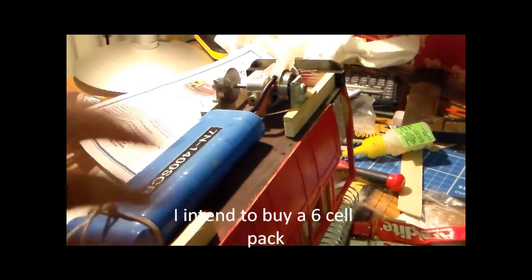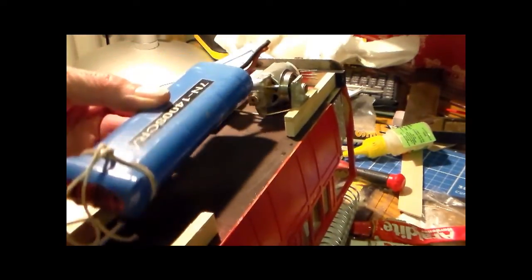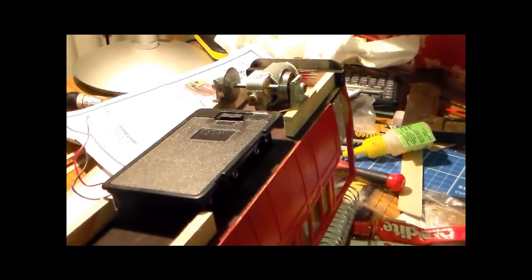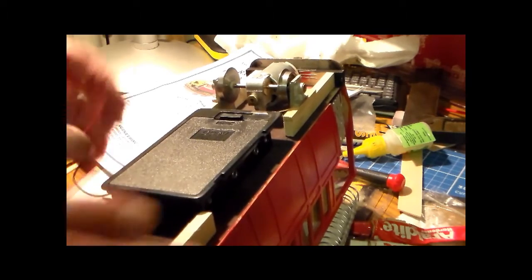So my thought is, if I have to buy 6 batteries anyway, might as well buy them as a battery pack and then find a way of attaching them, which is an alternative to this battery box which comes as supplied. So there we are, a couple of thoughts.